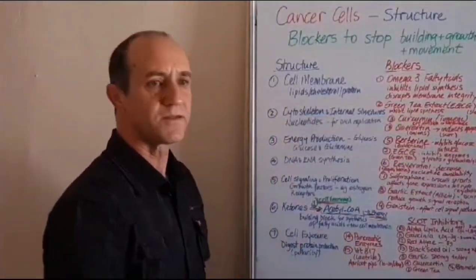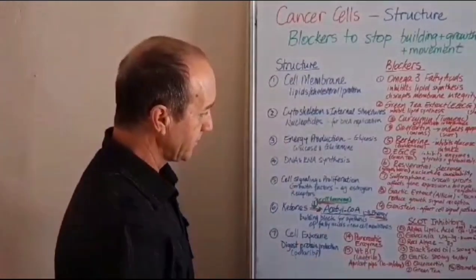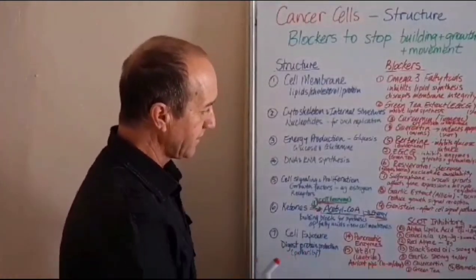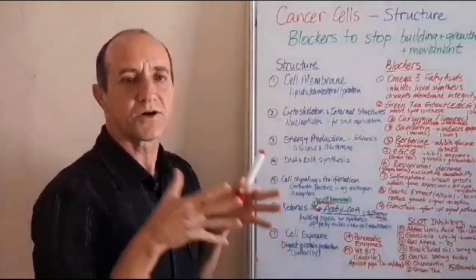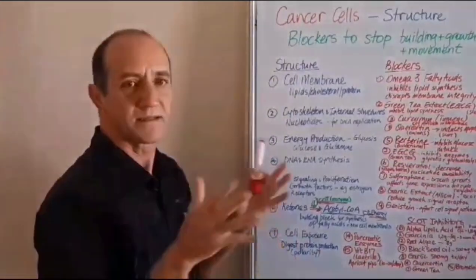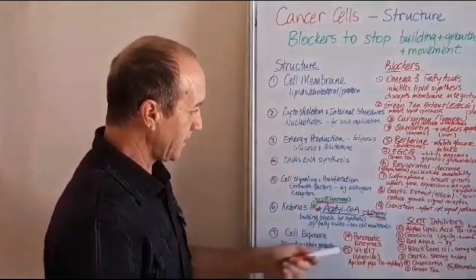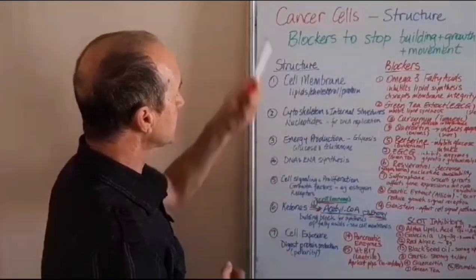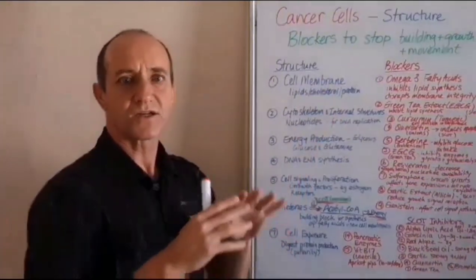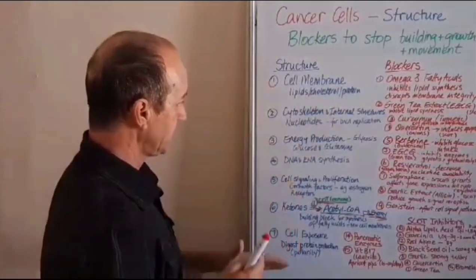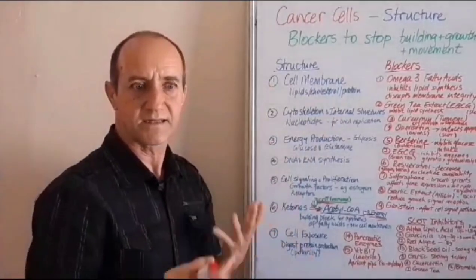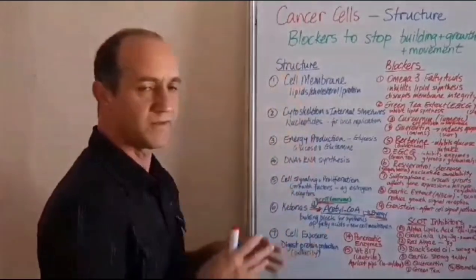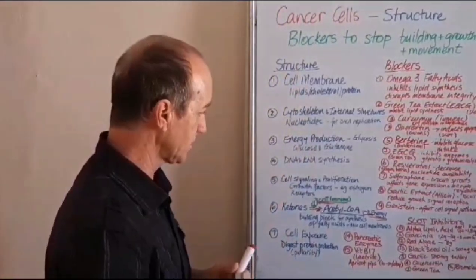And next thing you can do is take vitamin B17, which is laetrile, which you find from apricot pips, 10 to 20 apricot pips a day. That vitamin B17 has the capacity to go and attack the cancer cell and get rid of it. And it also helps the immune system to come and get rid of it. So there you go. These are the different blockers that actually block the structure of the cell. So this is a natural way of doing it so that the cancer cell has less chance of multiplying and growing, because everything that is needed for it to build is actually blocked.